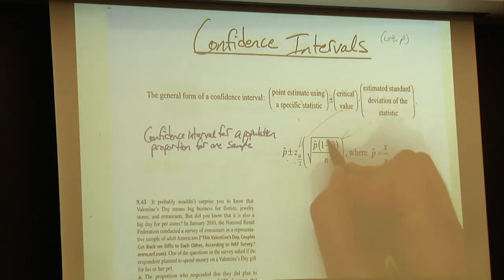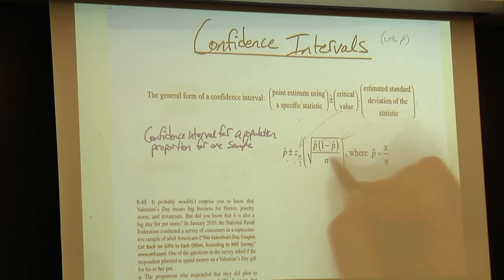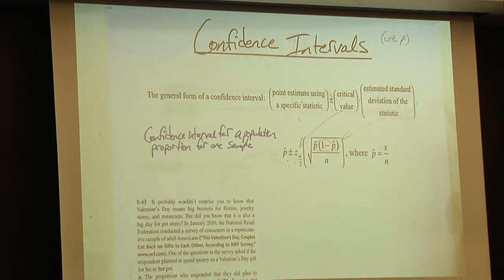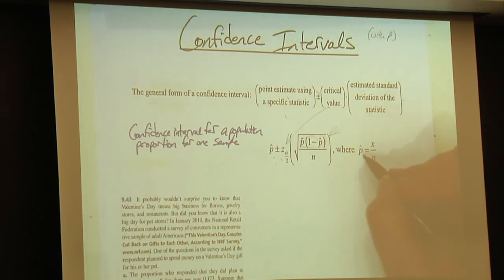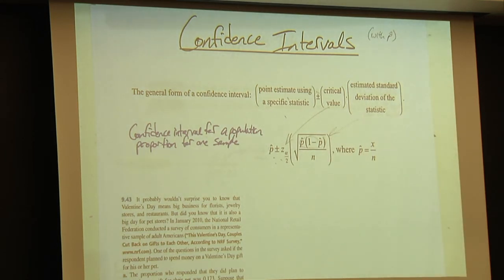That's somehow times written as q hat, 1 minus p hat over n, the square root of the whole thing, okay? And they tell us here p hat is just x over n. So if I told you I surveyed 1,000 people and 876 told me that they like pizza, the proportion of those who like pizza is 0.876, okay? Just the number of people who said yes out of the total group, okay?